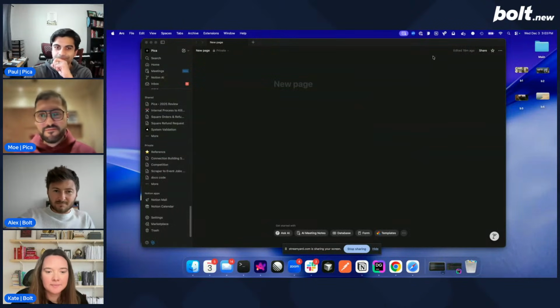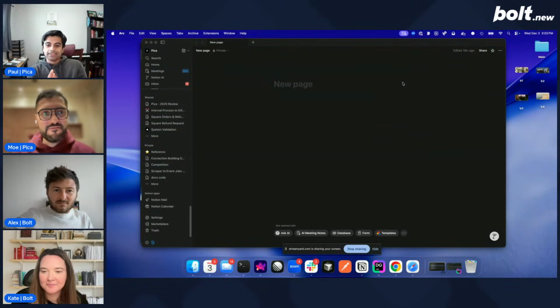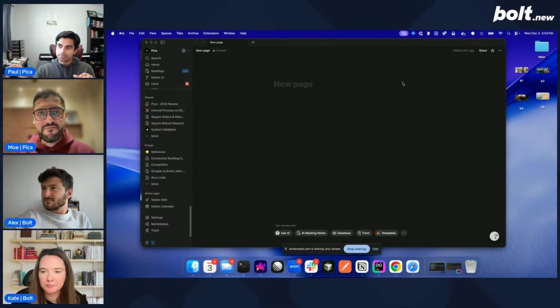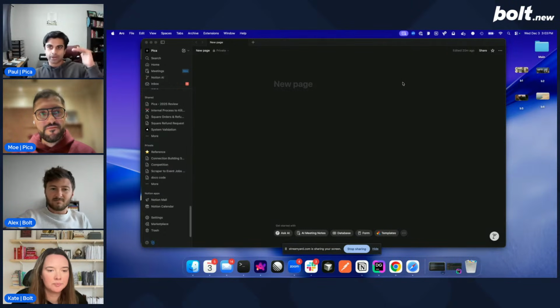Yes. Okay, so in today's demo, we're going to use Bolt to build out a blog, and we're going to have that blog connected to a Notion database to be our CMS. So essentially, we'll design what a blog website is going to look like, and we're going to have all the records for each blog entry live inside Notion.